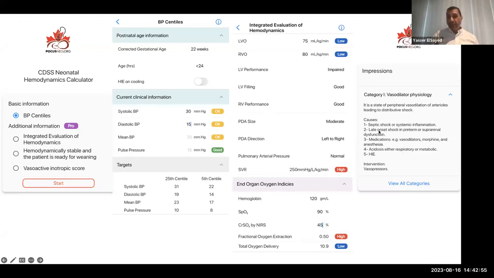Septic shock is a syndrome which could be vasodilatory physiology plus impaired filling, or could be vasoconstrictor physiology, or a late stage of cardiogenic shock. So the physiology is different. The cause might be a single syndrome, but there might be different types of physiology in the same patient. That's why it is very important to apply a very detailed assessment and get as much information and detail as you can.